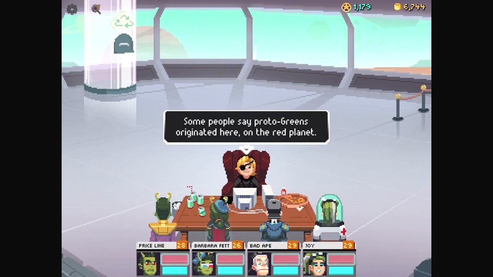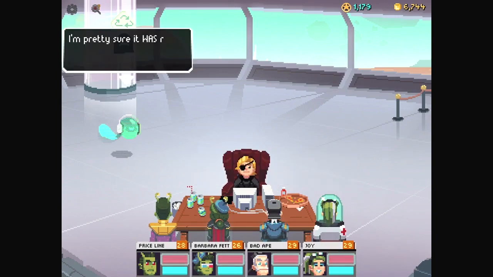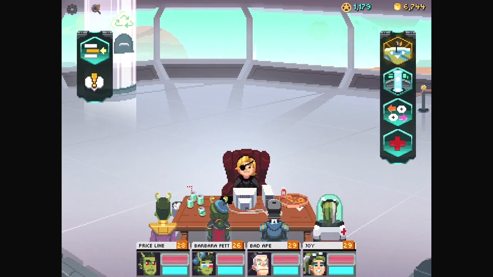Some people say proto-greens originated here, on the Red Planet. You guys keep calling it Red Planet, but it's not red. I'm pretty sure it was red at some point, and the name stuck. The color change was probably due to the terraforming that rose the temperature to habitable levels. Ugh, let's just go, Bad Ape. Poor Priceline.